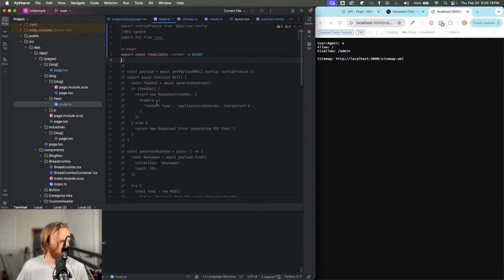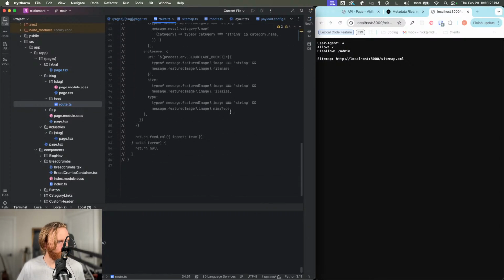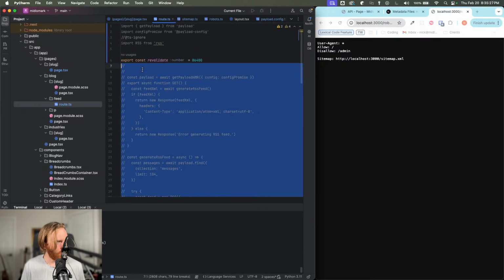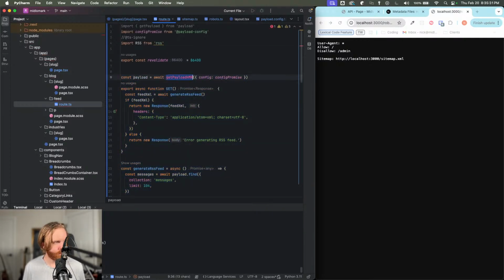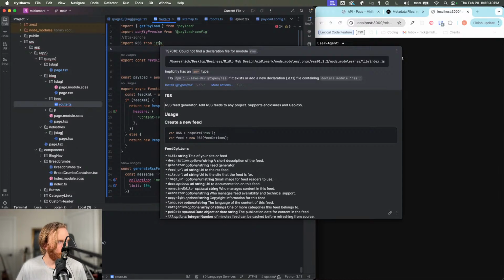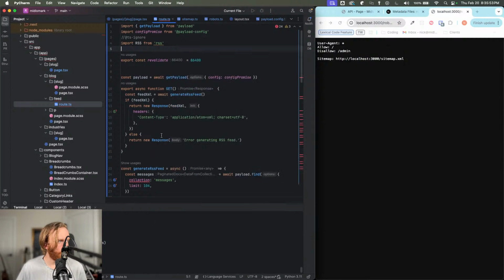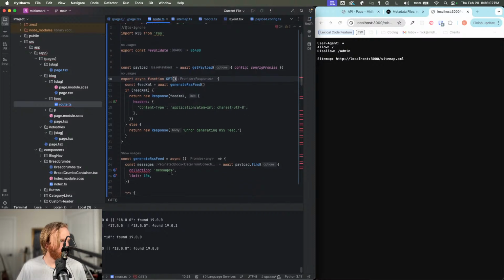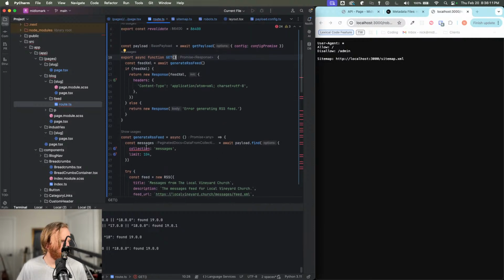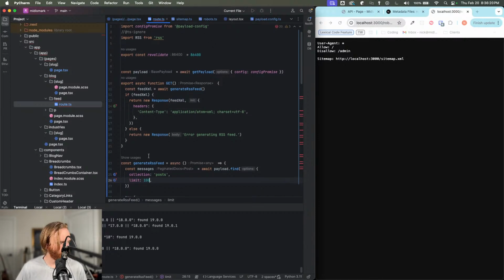Let's leave that in. All right, so here we're going to see one of my old clients, a bunch of information here, so we will just work with it. We've got await get payload. This RSS package is a third-party package, and it does not seem to have a type file, which is fine. Let me make sure I actually have this installed: pnpm add rss. It should be there. So now we have a route, generate RSS feed, collection we'll do posts. Limit, yeah, we'll keep it at 100 because we don't need everything to be in the feed.